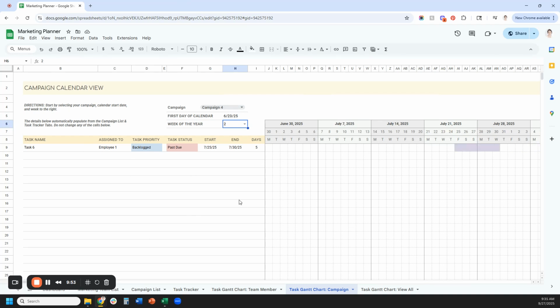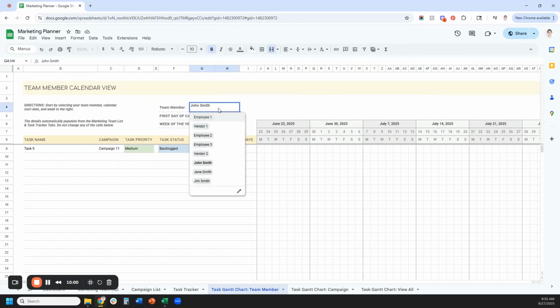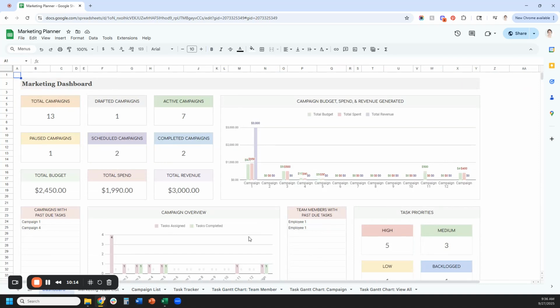This is super helpful as well. And then you can also view by team member. So if you specifically want to see how a specific person or vendor is doing in terms of the tasks assigned, completed, start, end dates, all of that kind of stuff, you'll be able to see that on this view as well. And then the last thing I want to show you is the dashboard.